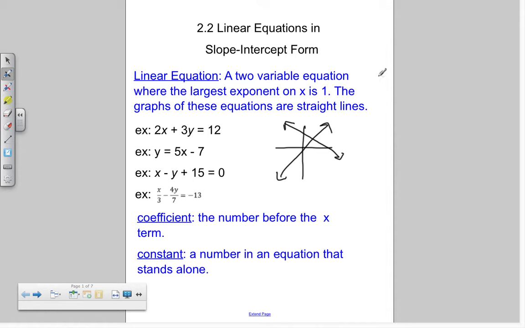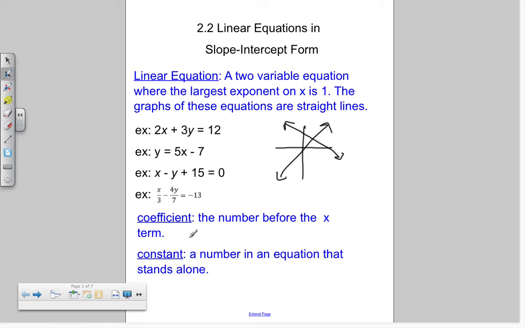Okay, so that's the definition of a linear equation. All of these are linear equations, and I know by looking at them that they're linear equations, okay? And I hope that by the end of this chapter, you will be able to look at this and say, linear equation. That's going to be a straight line, okay? Now, you don't have to predict exactly what it looks like yet, like it crosses here or up here, or it has this slope. Not yet. You can figure that out. But by glancing at this, you should know it's a linear equation, okay?